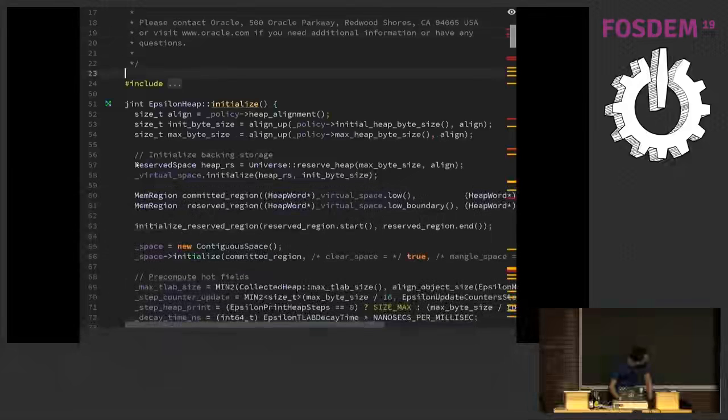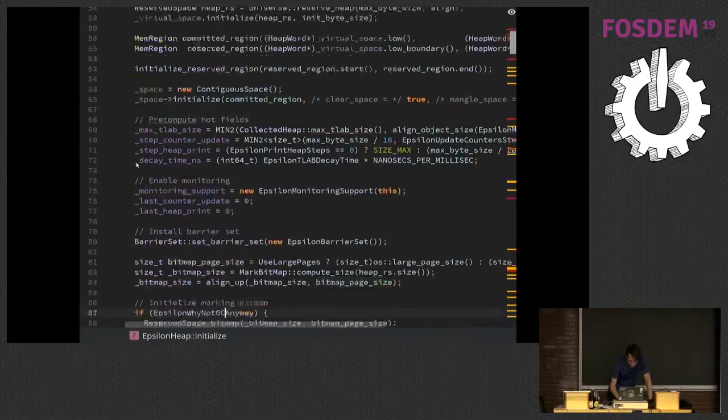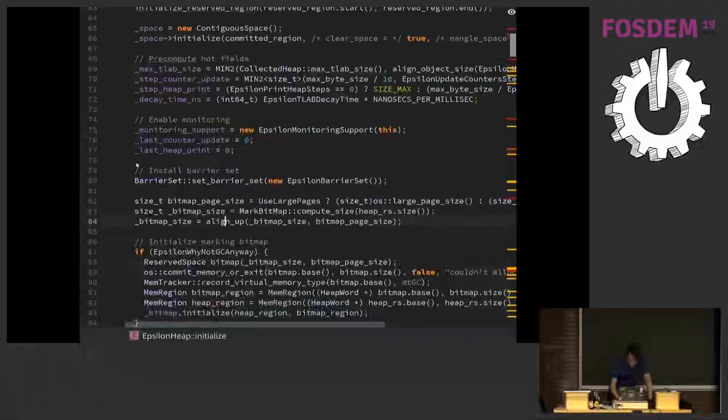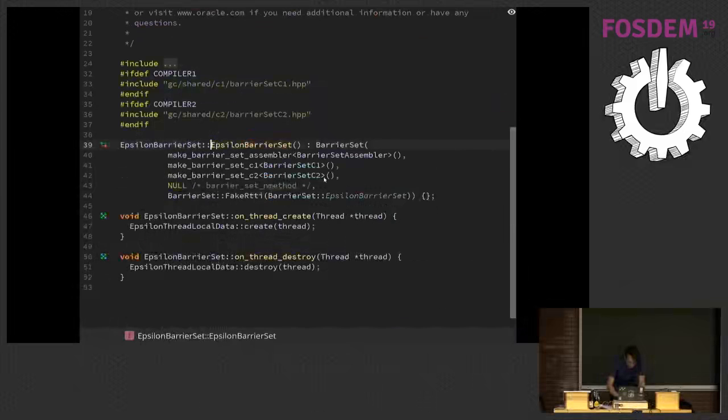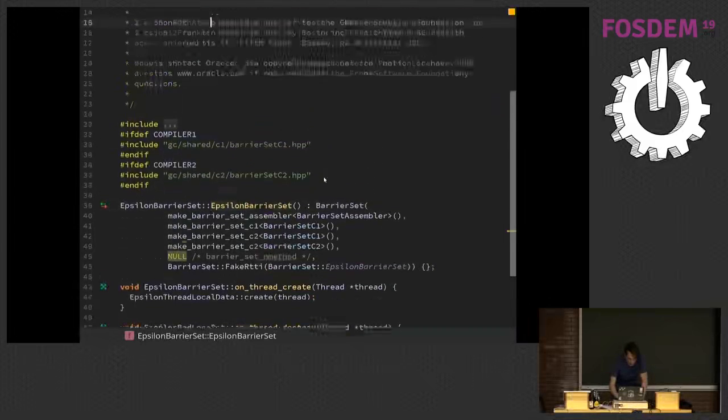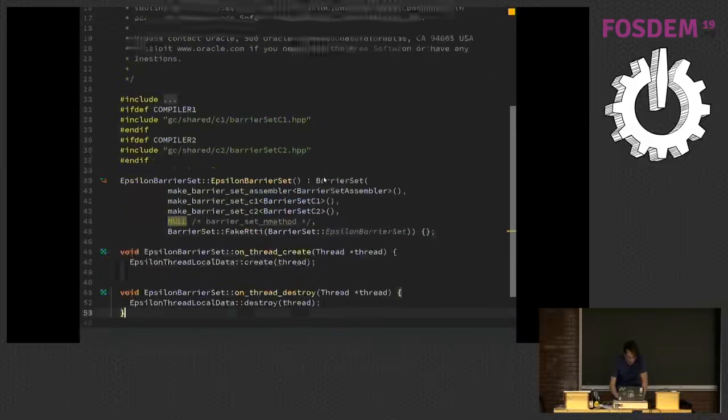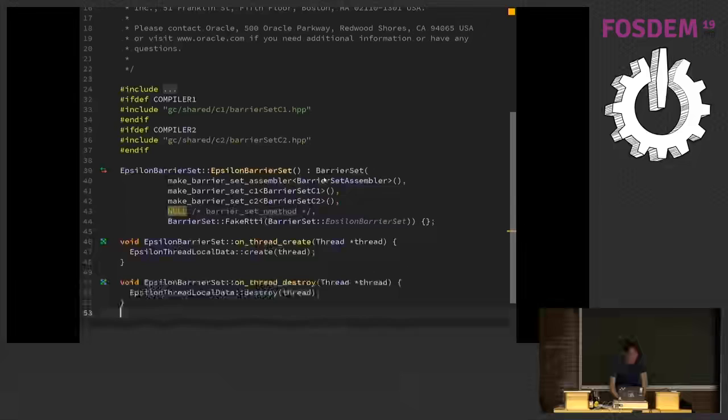Nice. So this is EpsilonHeap. It's a subclass of CollectedHeap, and we implement a bunch of stuff like the initialize function to set up the actual memory allocation, etc., etc. So this is all just scaffolding. We have an Epsilon barrier set. Can we jump in there? Let's see. Control click. No, not really. Huh. Yes. You see, it's basically empty. Epsilon GC doesn't require any barrier. If your GC requires any barriers, you would add them there.